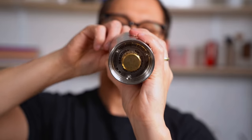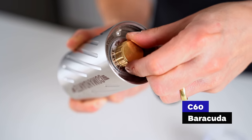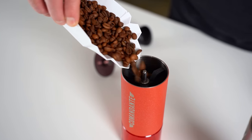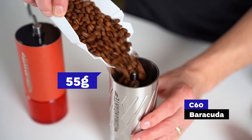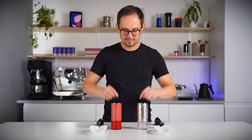Let's do a little test to compare the C40 and C60. First, adjusting grind settings through clickers — the shape and material of the clicker are different, but also the sound and feel is different. The C60 is much more subtle and quiet. The amount of coffee that fits in the chamber is about 40 grams for the C40 and about 55 grams for the C60. The sound of grinding is also a little different — the C60 sounds more industrial; bigger chamber and burrs cut through the beans easier with less resistance, and you can kind of hear it.